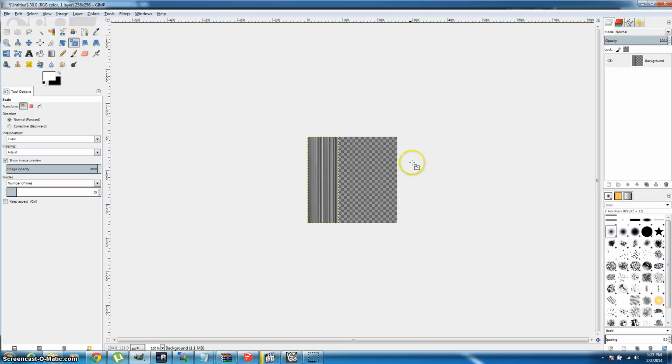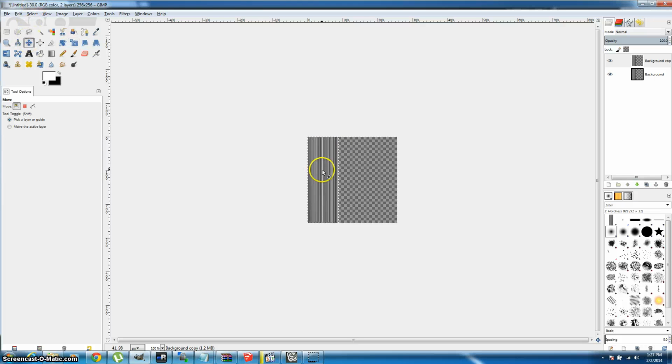It's a lot smaller already over here, and what I'm just going to do is copy this across 3 or 4 times. So I'm just going to add a new duplicate layer, and then I'm going to take the move tool and move the duplicate layer to where I want it. Okay. That's about right.